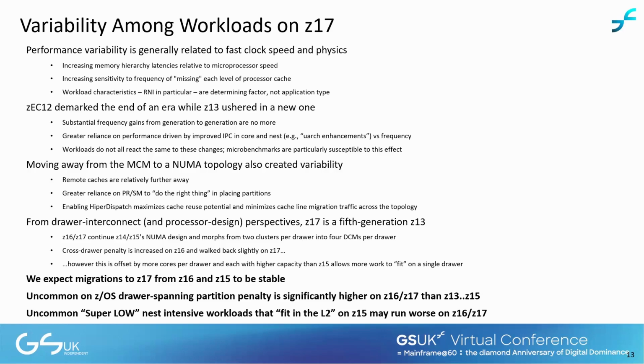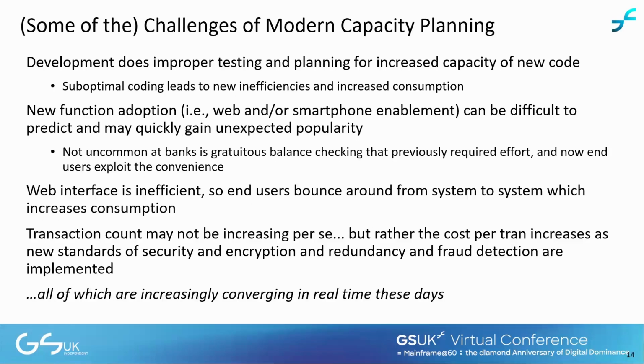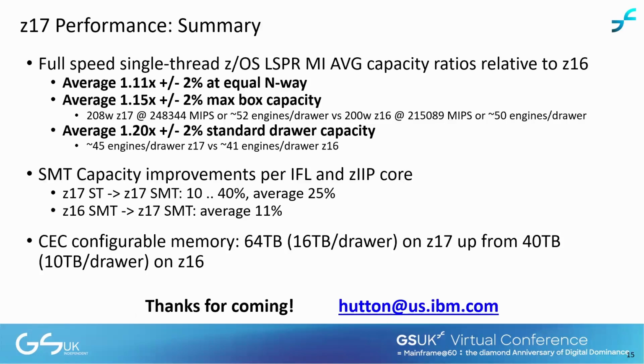The LSPR ratings, like that 11%, count on you making use of the shared cache in a normal way. So it's just a statement about benchmarks that might do wacky things that don't fit the normal profile, beating up incredibly on the level 2 cache and not getting any benefit from the outer layers of shared cache. If that wasn't clear, I know I'm over, but feel free to reach out to me, and there's my email address. We can talk more about it. But that's the idea behind that statement.